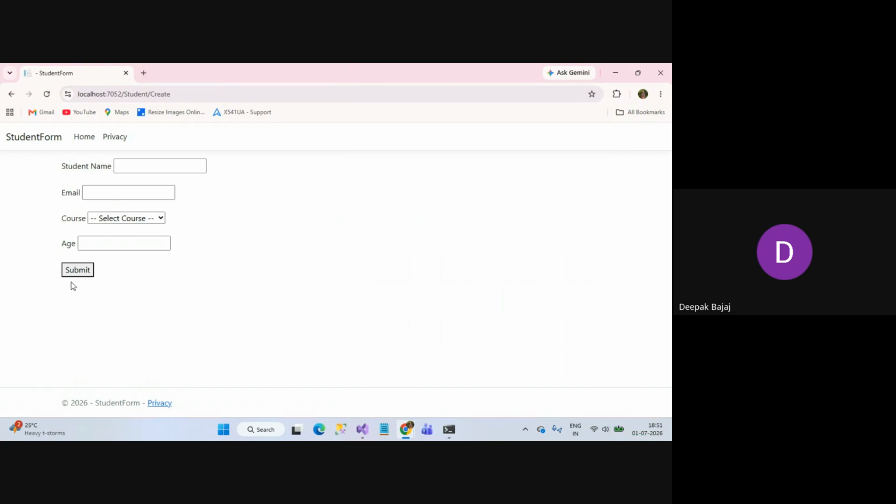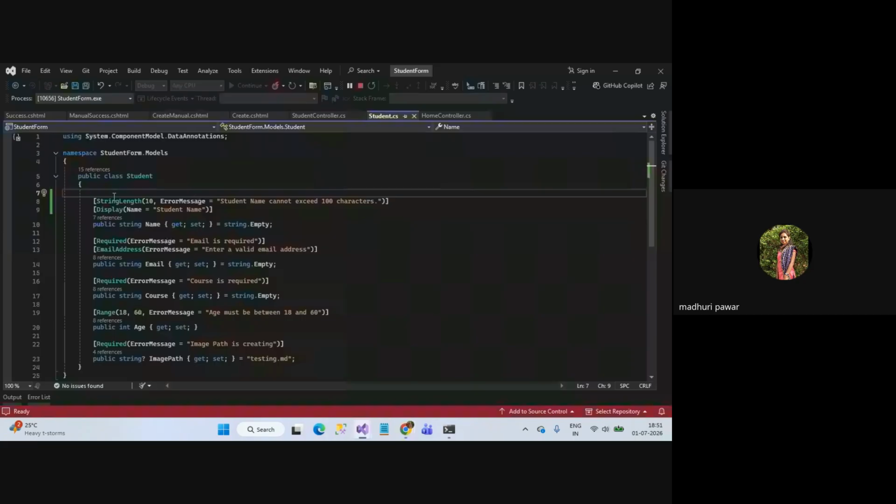Now submit. Okay. You're able to see the student name field is required now. This is the purpose of this display. But we removed the required field, no? No, but right now it requires that you not enter anything, and your second validation is applied.